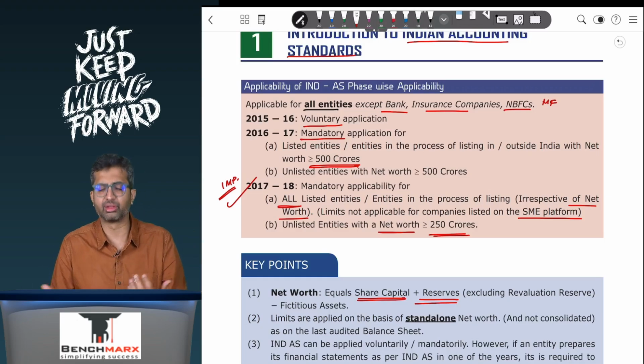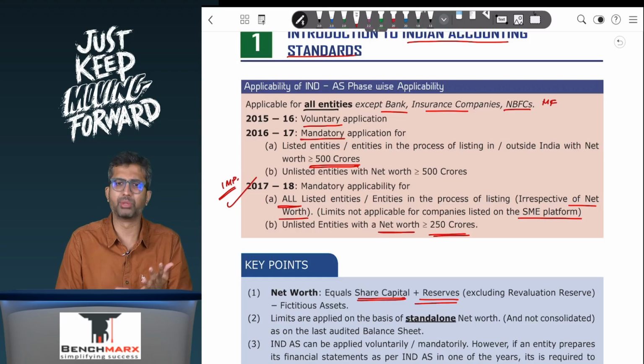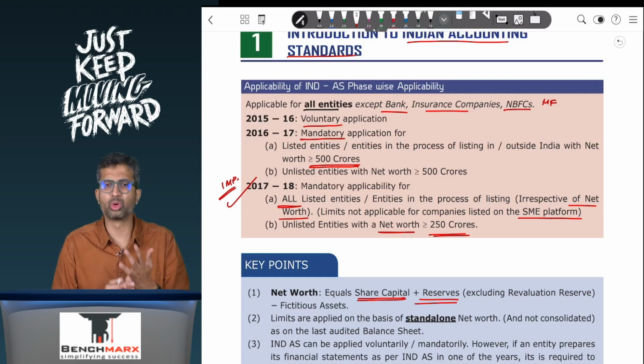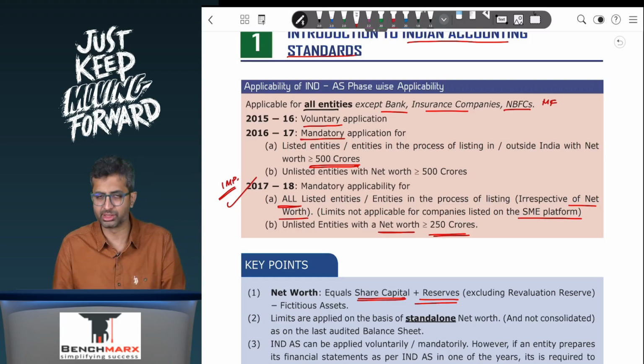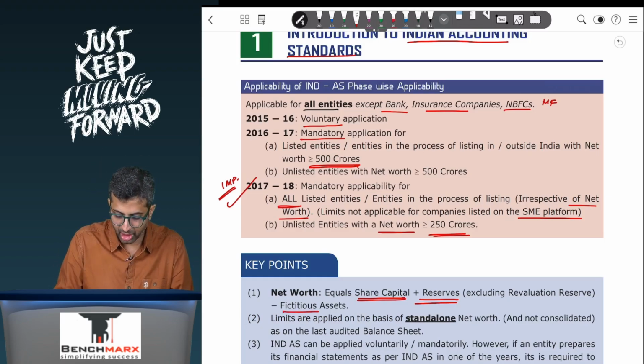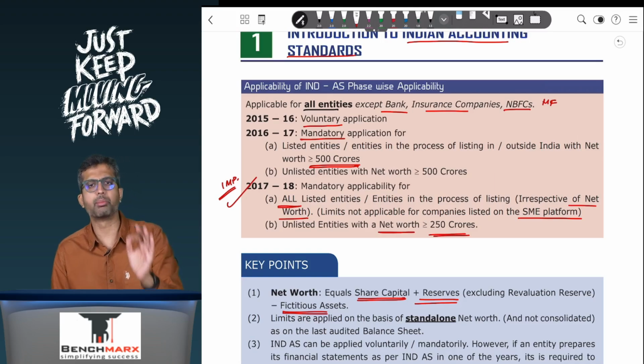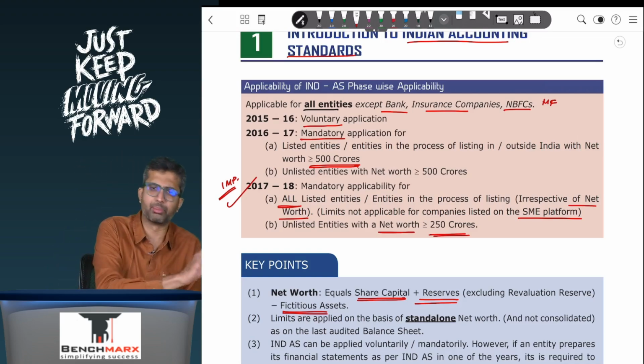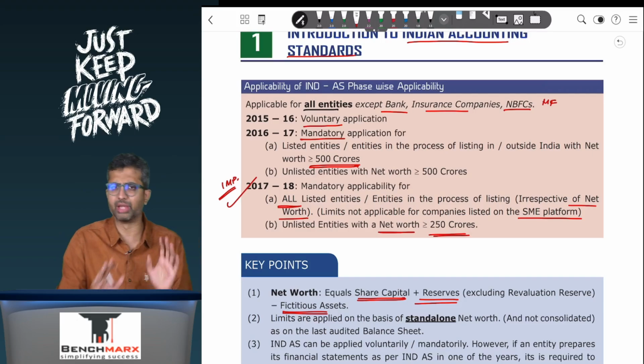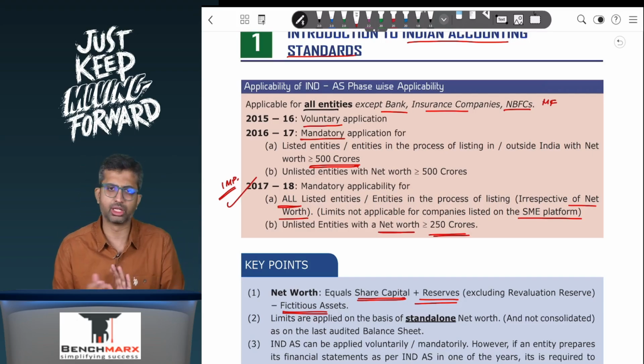So all fictitious assets, for example, like preliminary expenses not written off, discount on debentures not written off, these are basically expenses. If any, will be deducted, and this will give you a net worth. Remember, share capital over here will be the share capital and reserves as per the last audited balance sheet date, where you will take both the equity and preference share capital.